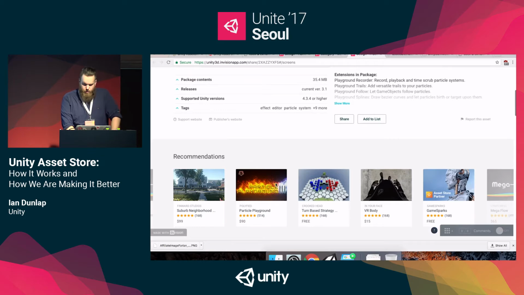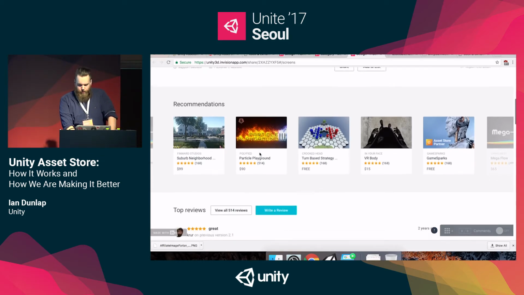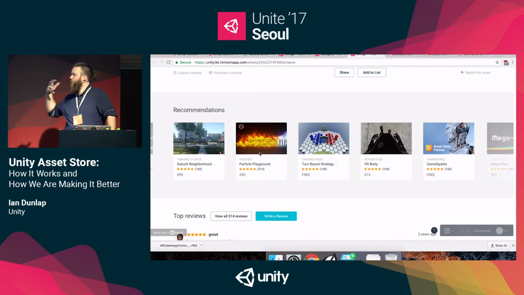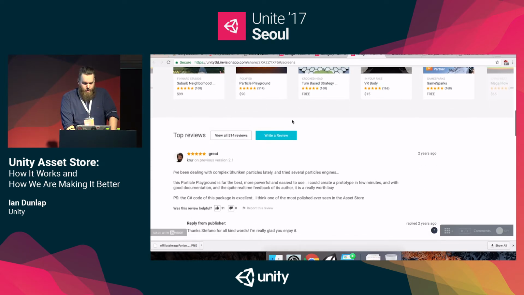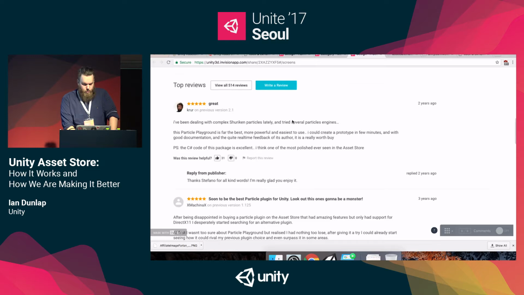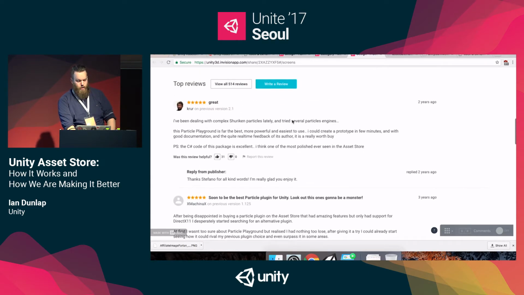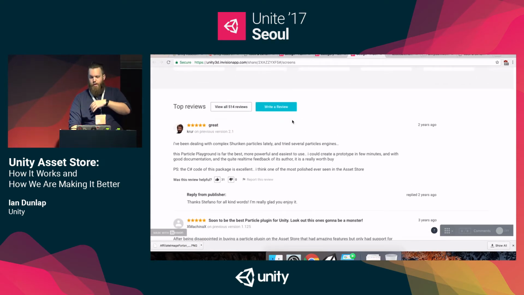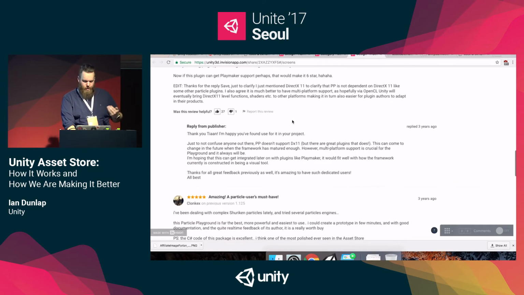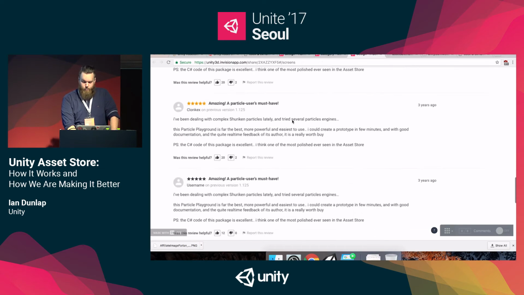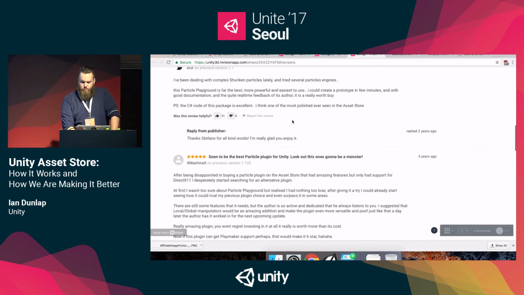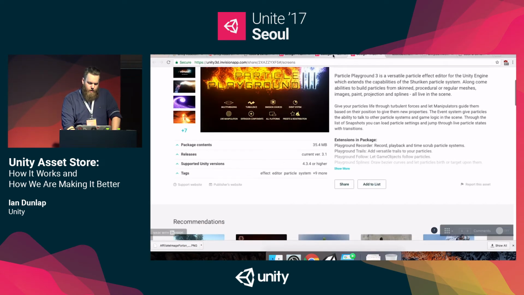And then as you scroll down, we're still going to be able to recommend content and have relevant lists and things for you about the product. And then this is just a redesign of our current review system. But again, it gives a better opportunity for publishers and users to have a conversation. If you have a problem with the package, or if you really like the package, it gives the publisher the ability to help out users and talk about different stuff.